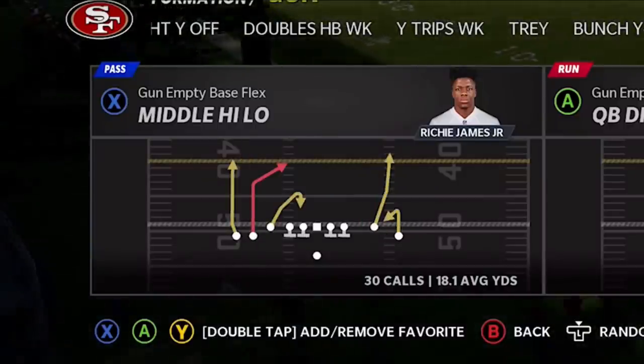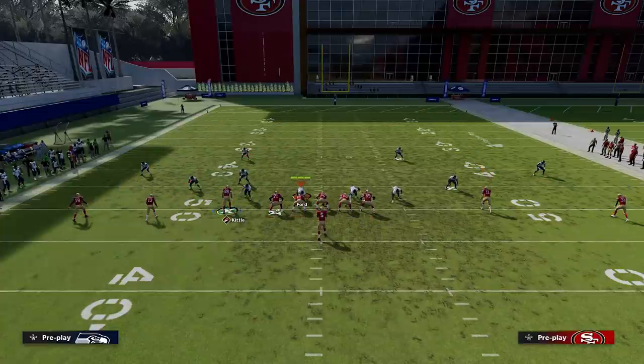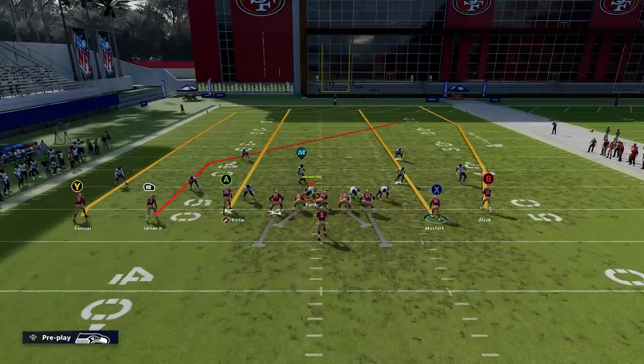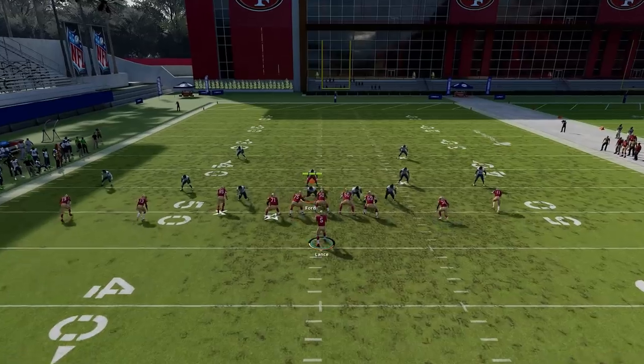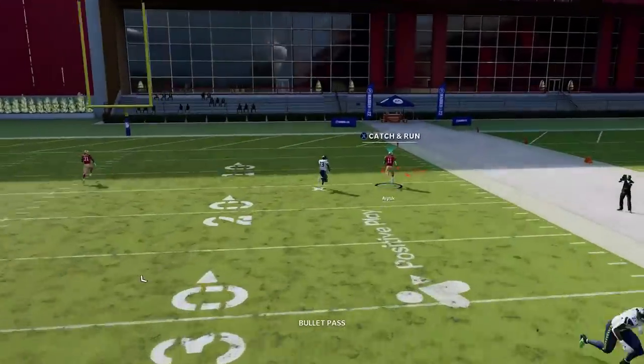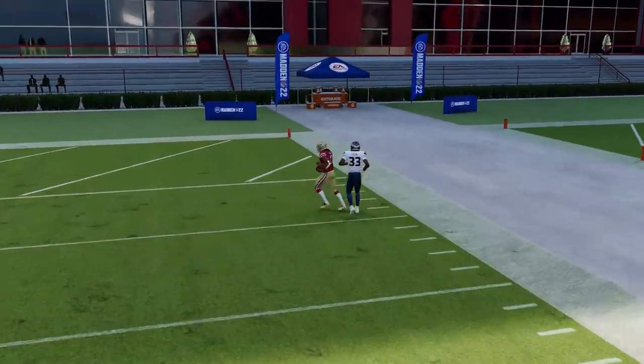Next up, we got the middle, high, low. Against cover two and cover three, you can motion this guy in, put him on a streak. Go ahead and we'll pick Tampa 2. And you're going to see that the B route can really have a lot of success outside and be a very big play. Could typically be gone.